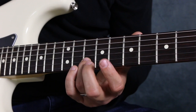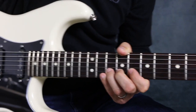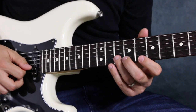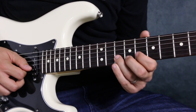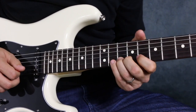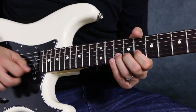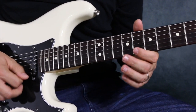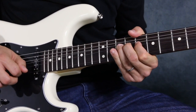We're on the 2nd string, 10th fret. Okay, let me just fix this a little bit so you can see both hands. Okay, so I'm going to now play the 2nd string, 10th fret, and I'm gonna bend it up. I don't even know what note we're bending to. It's kind of in between somewhere. Just use your ear to find what sounds good. But it's kind of like this light little bend.